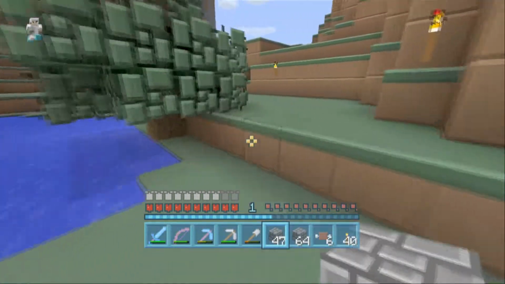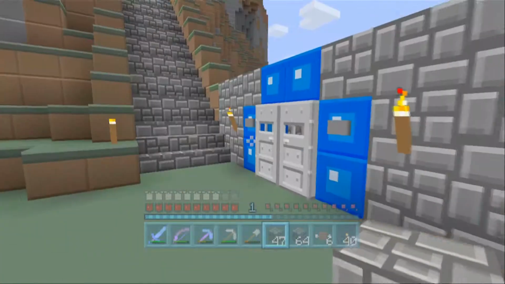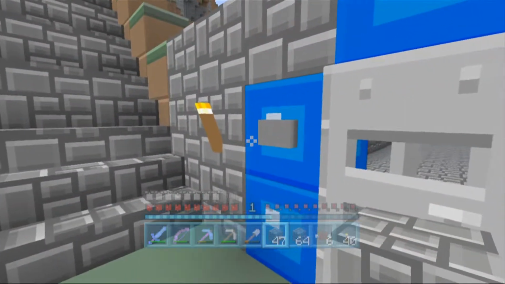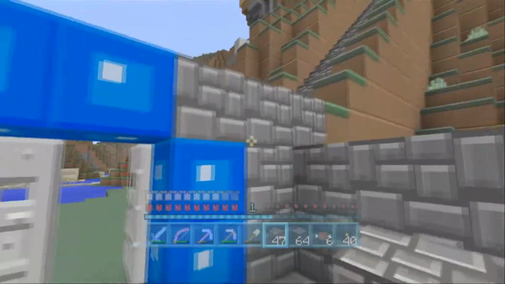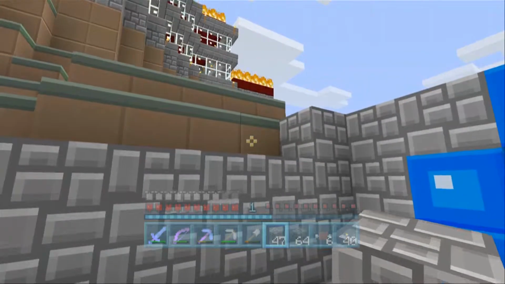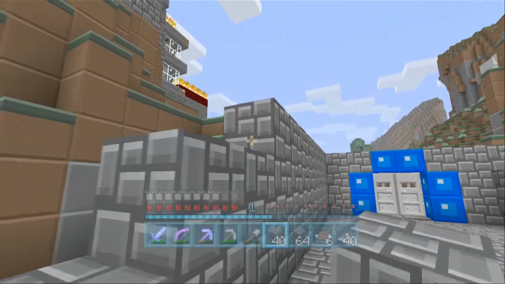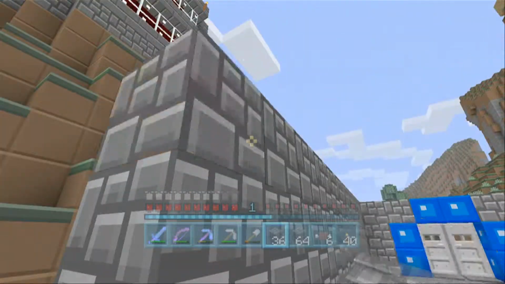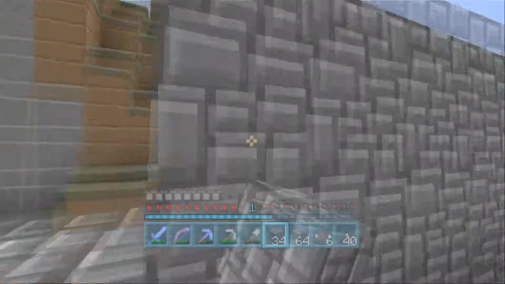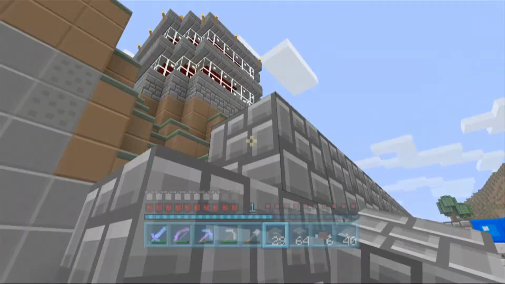It's not going to be the most spectacular of buildings, but it looks kind of cool, I think. Kind of built into the side of our little staircase there. I think it looks pretty cool. All right, so let's go ahead and finish this. I want it four tall. It'll look cooler as a taller building, and it will also spawn Enderman in it.